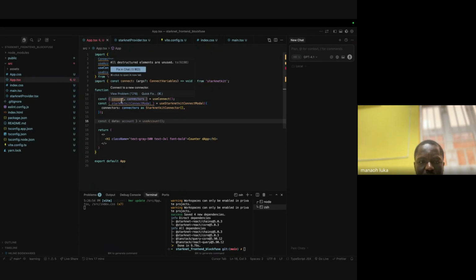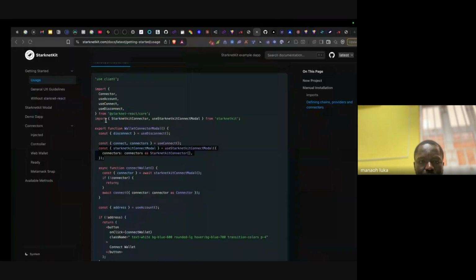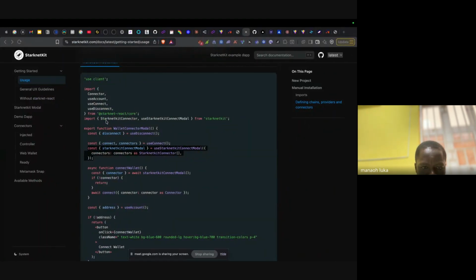Let's see, all the structure elements are unused, okay, but now they are used, so the error is gone. Then now is to write the function to be able to connect a wallet.